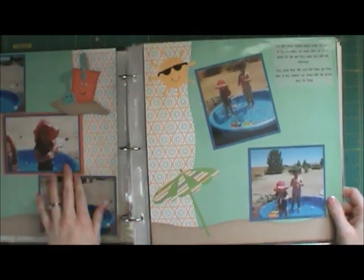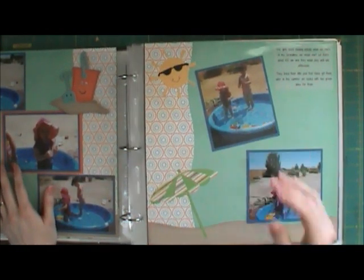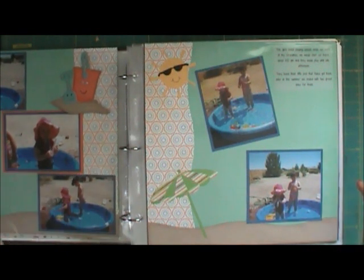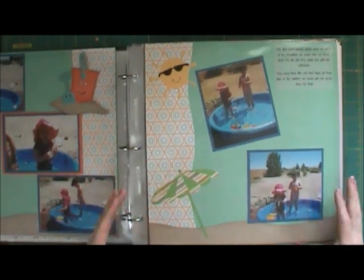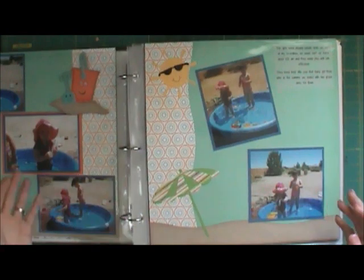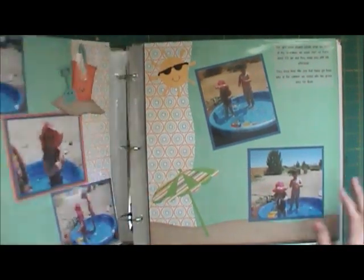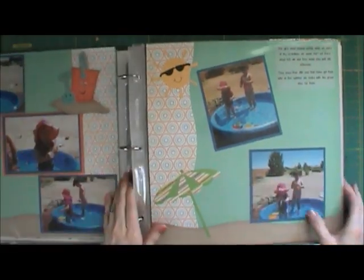So I probably had, for this event, us playing outside, we did that a lot last summer. We were staying with my grandma while my husband was working, and we were looking for a house. So our days literally consisted of, from about 9 o'clock in the morning until about 2 in the afternoon, playing outside in the pool and in the sand and building sandcastles. I have a bazillion photos. I picked 5 of them, okay? And that's not even a fair idea of what our life was really like last summer.